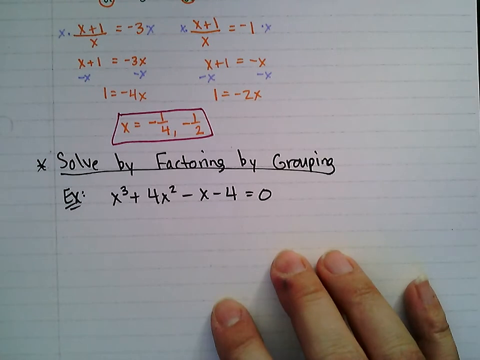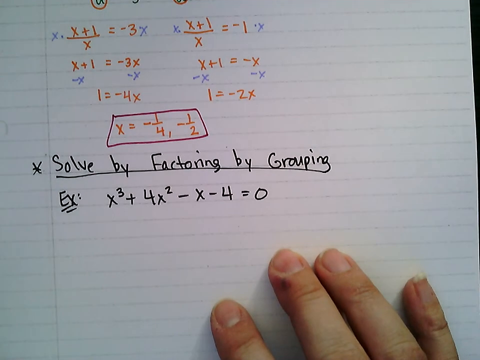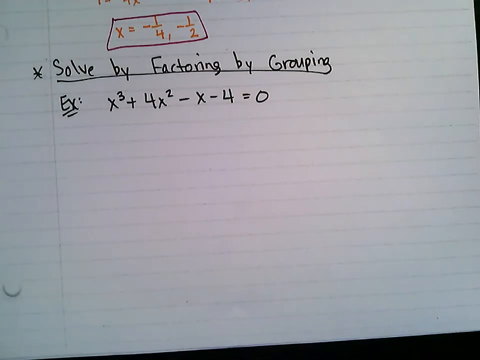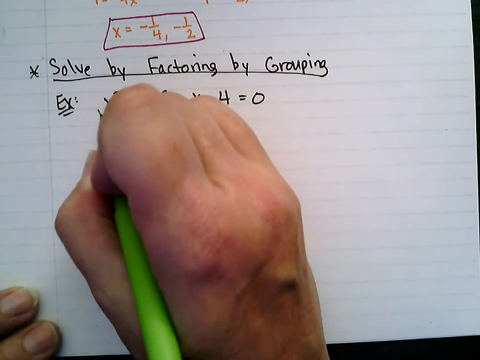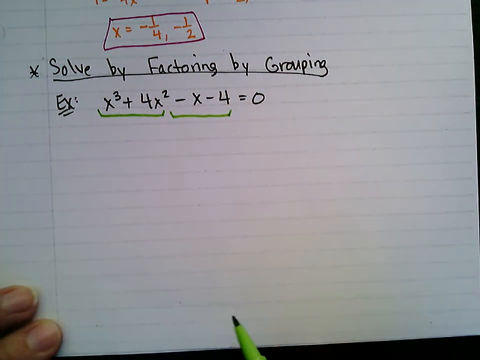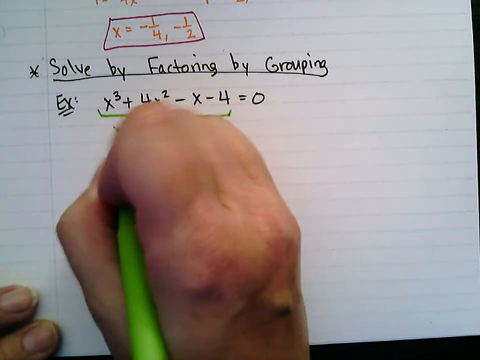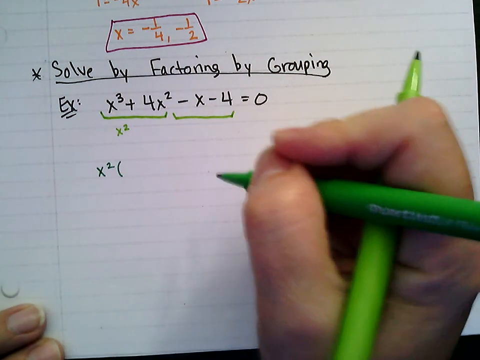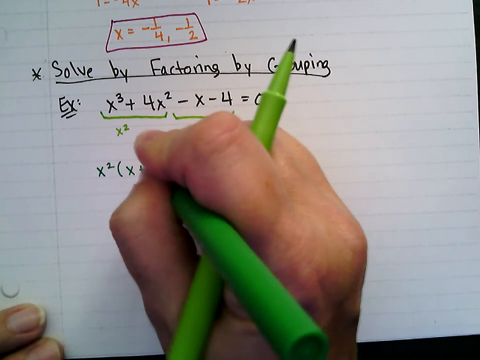Solving by factoring when we are factoring by grouping. Okay, factor by grouping. If you can factor by the AC method, you can factor by grouping, because it's literally just taking the first two terms and putting them in a group, because we've got 4 terms, taking the second 2 terms, putting them in a group, looking for a GCF.